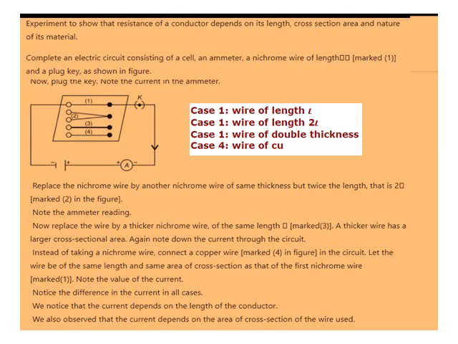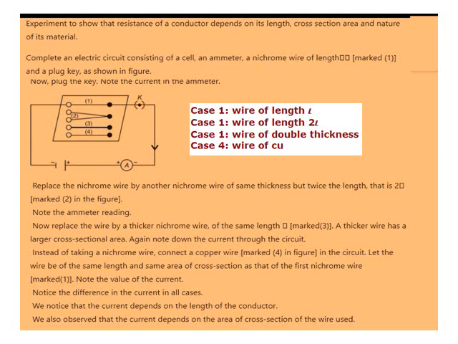Now let us put all these factors in one simple experiment and let us try to analyze each factor. Now here is an experiment. You see the circuit diagram here. The circuit diagram consists of a cell, an ammeter and a key, and number 1, a nichrome wire of length L is connected in the circuit.